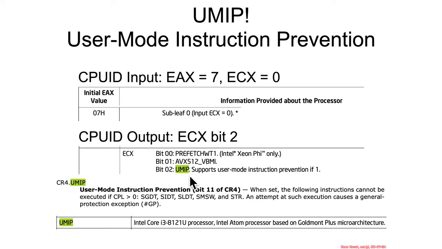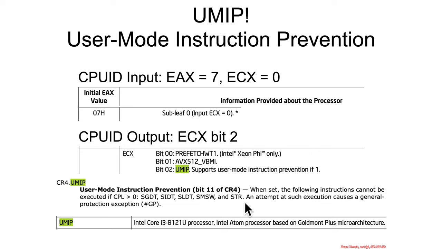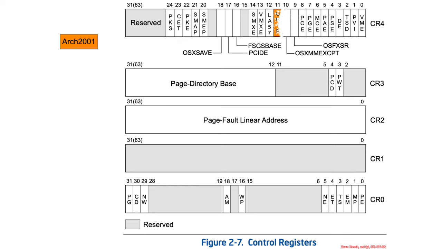Furthermore, if the hardware supports UMIP, CR4 bit 11 has the User Mode Instruction Prevention bit, which when set means the following instructions cannot be executed at CPL greater than zero: meaning anyone except the kernel can't run SGDT, can't store the GDT, can't store the IDT, store the LDT — which is actually just storing part of a control register — or store the task register. UMIP is a rather recent addition on more recent processors, so it hasn't existed for most of history, exists now, but it doesn't mean it's necessarily used.